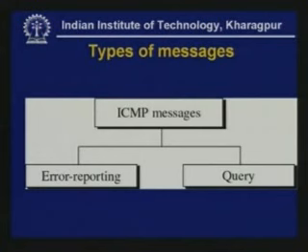So these are, as I was saying, the types of message. There are two types. We have error reporting, and we have some query response kind of thing. So if there is some error, this type of ICMP message would be generated, and if there is a query, another type of ICMP message would be generated.